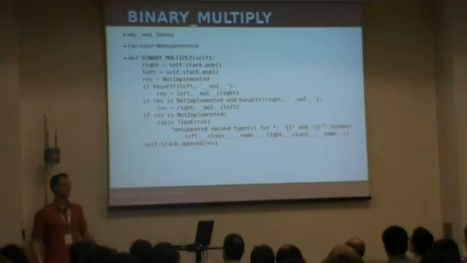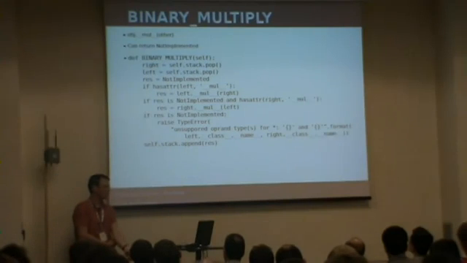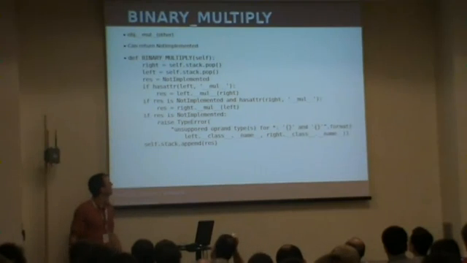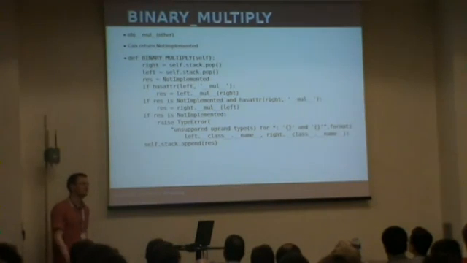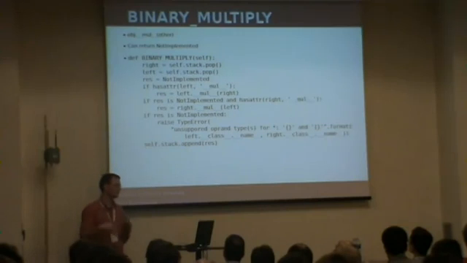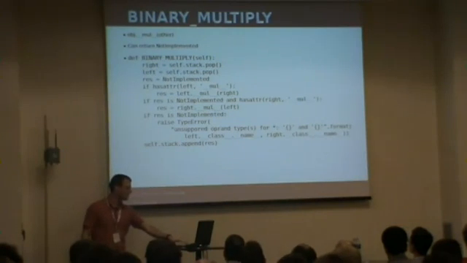It needs to pop those values off the stack, and then it checks whether that __mul__ method is available and calls it. At the end, if none of them know how to multiply, you get a type error. Otherwise, the result always goes back onto the stack. So bytecodes just operate on the stack.